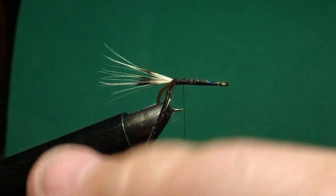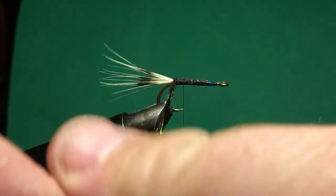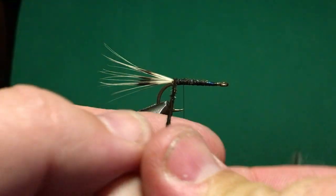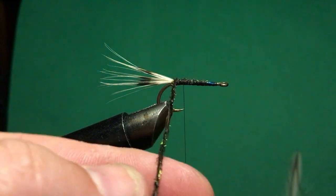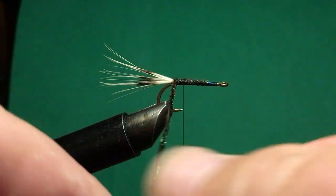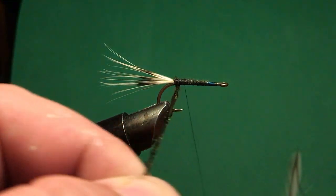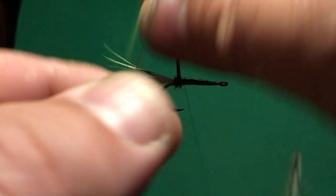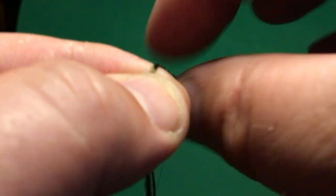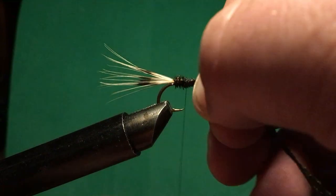Anyway, so I twist these things around this thread so that makes it stronger because this stuff tends to be brittle. Just keep twisting it. Pretty good. So I'm just going to get a couple of turns out of this first. Build up this little butt part here. Like that. That's enough for now.